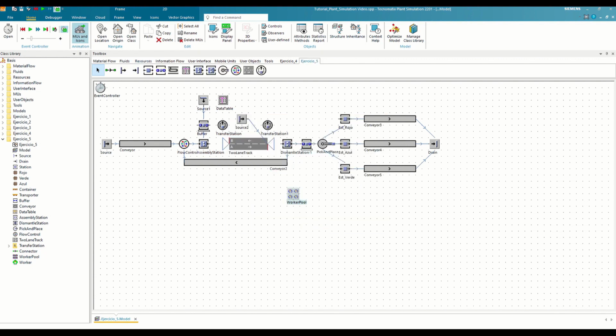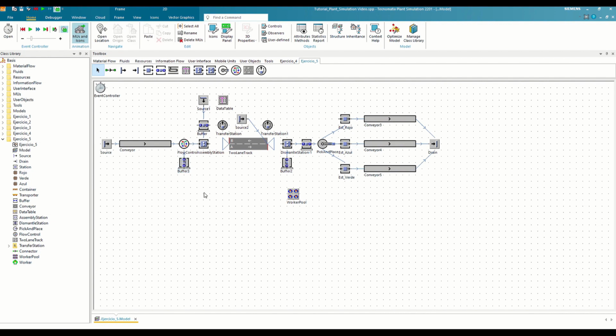Let's start by implementing manual container transportation. Before we continue, we will make some changes to make it easier for the flow to work. We will eliminate the conveyor, and in its place we will install two buffers, both at the output of the dismantle station and at the input of the flow control. The idea is that the palletizing station accumulates the containers that are left over in the buffer, and the operator takes them and leaves them in the waiting buffer at the entrance of the assembly station, which must continue to have entry priority, as we have already seen in the previous video.